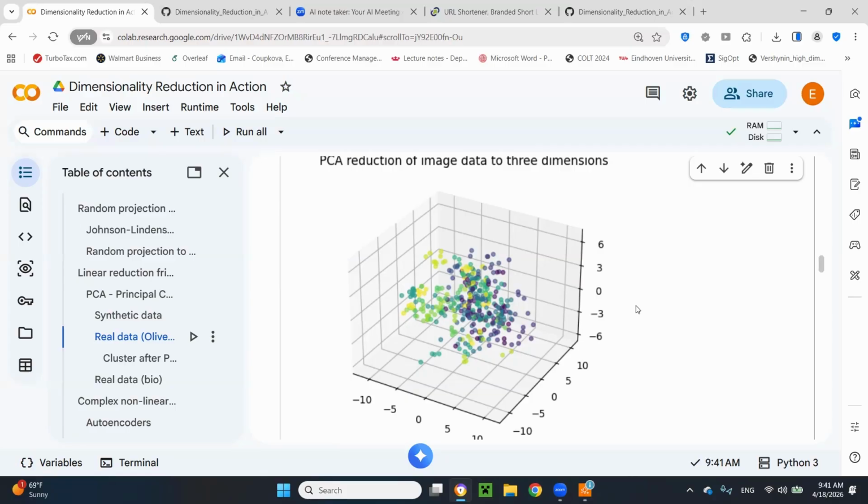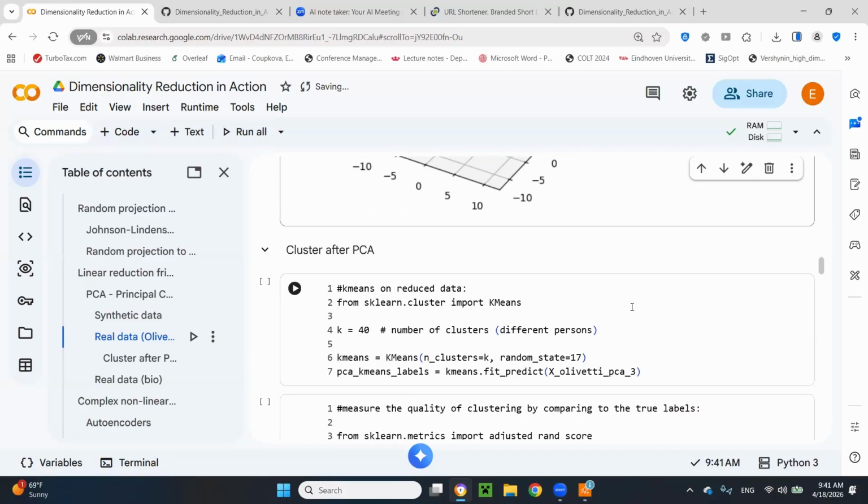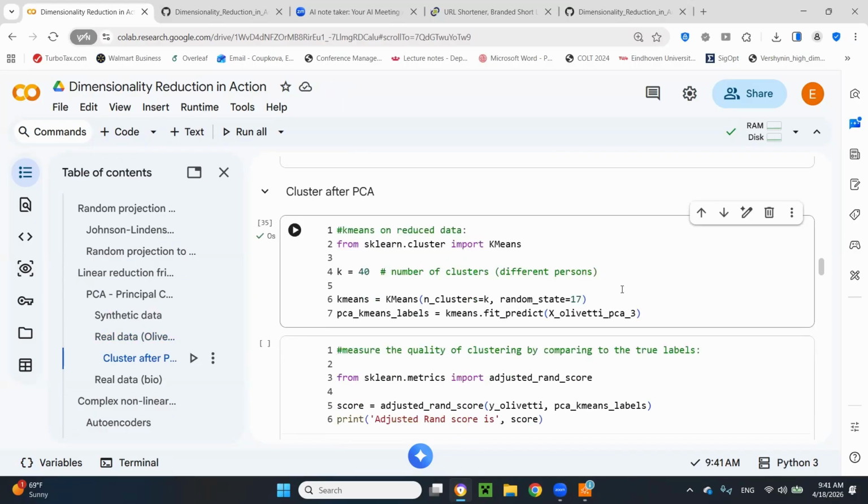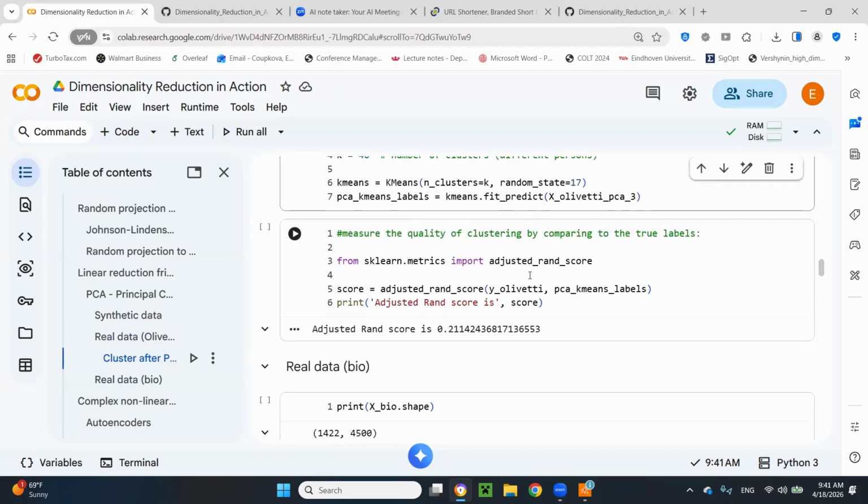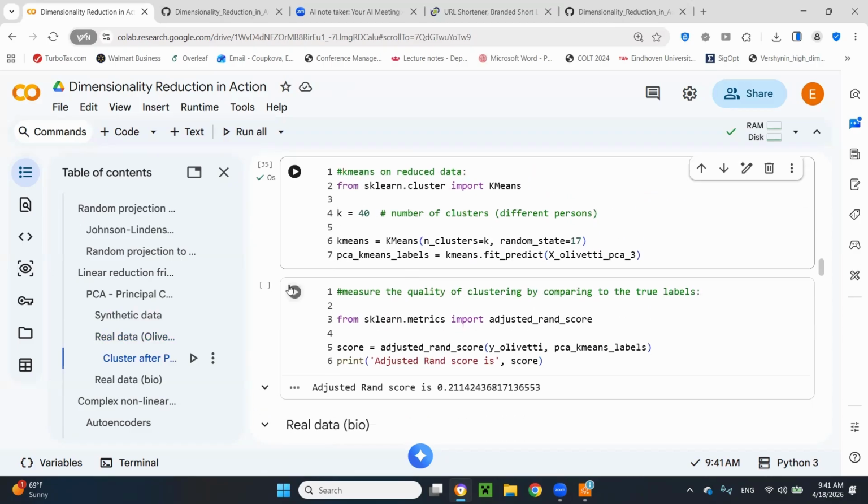And the question is whether we can cluster after PCA. We will use k-means, a very simple procedure for clustering, and we will measure how far k-means is from the true labels.